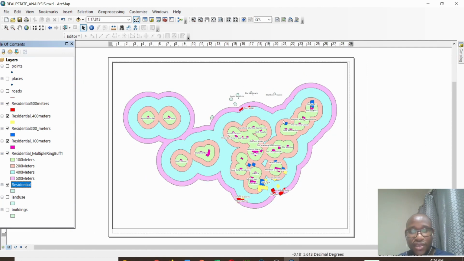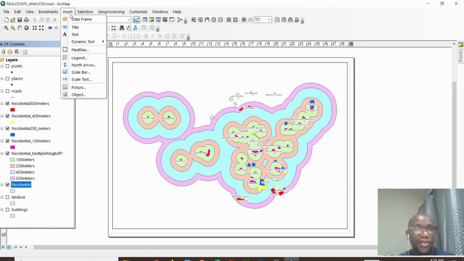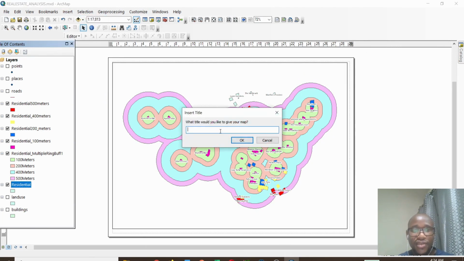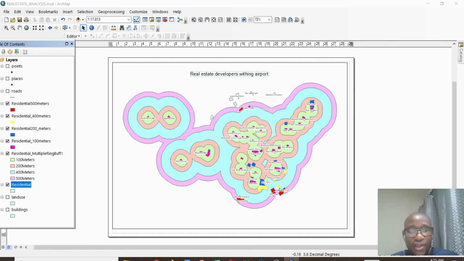So let's put cartographic finishing to the work. So insert, let's put title. Then airport. Within airport, okay.